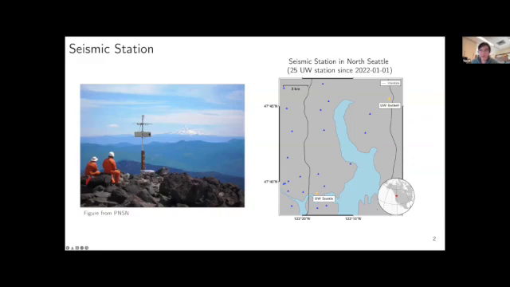In the North Seattle region, it could be easier to install stations, but there are still only like 25 stations installed, indicated by these blue triangles. Please keep 25 stations in mind, since we will see later how a new method revolutionized the seismic observation. When studying the near surface structure, the spatial resolution we could see using the seismic data is largely determined by how dense the stations are. With the stations kilometers away from each other, usually it's not possible to have a sub-kilometer structure resolved.